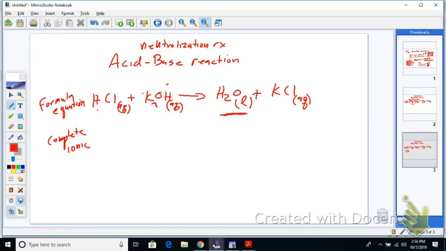They forget that, and they mess up. Either way, they don't remember the difference between a strong acid and a weak acid. There's only 6 strong acids. And with the weak acids, they'll tend to separate those and act like they're a strong acid, which they're not. So, strong acid we break apart.